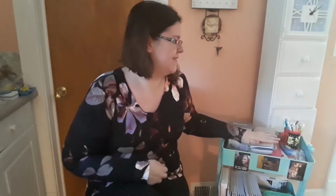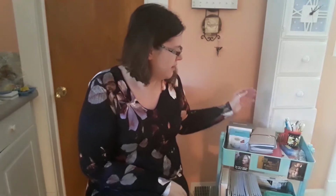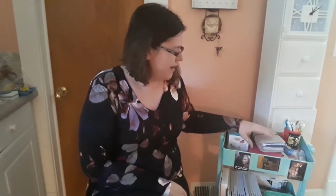Alright, last up, top shelf is usually stuff that I use pretty much on a daily basis, almost. So first thing I'll grab is my traveler's notebook, which I use at least once a week, if not more. Right now it's just got my woman's Bible study notes in it, but I love it. I absolutely love it. I've done a review on this.